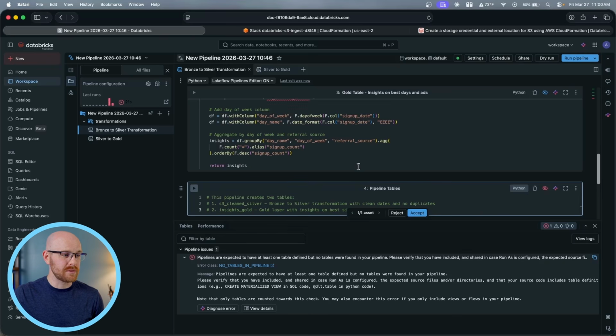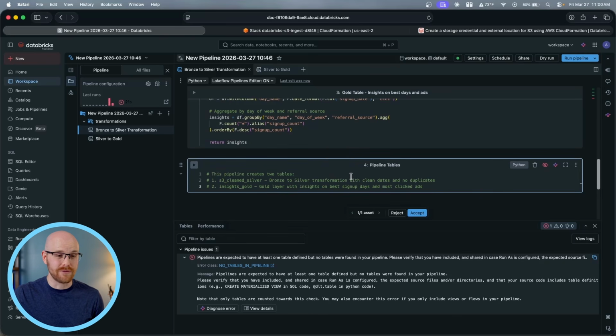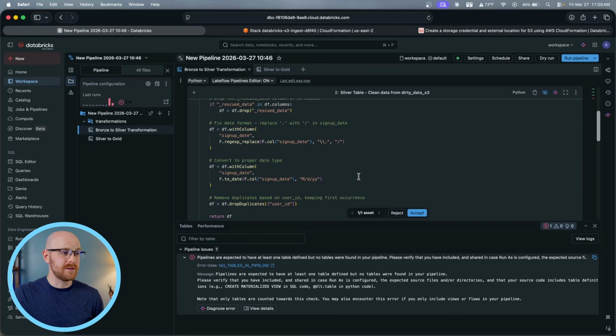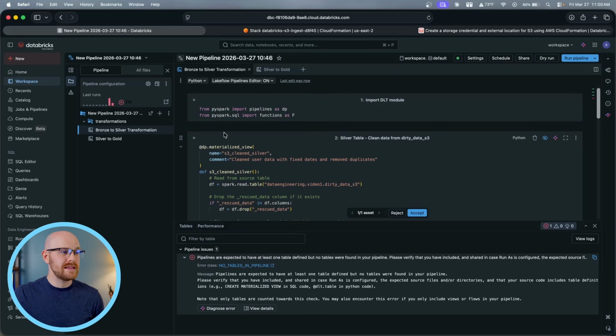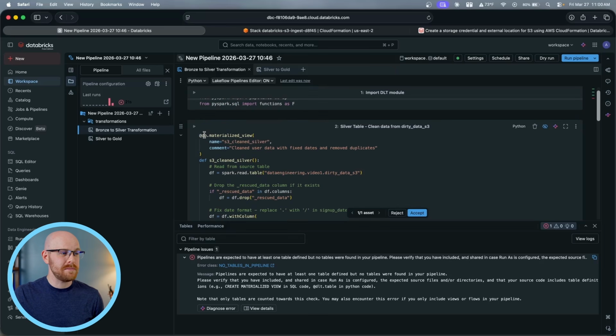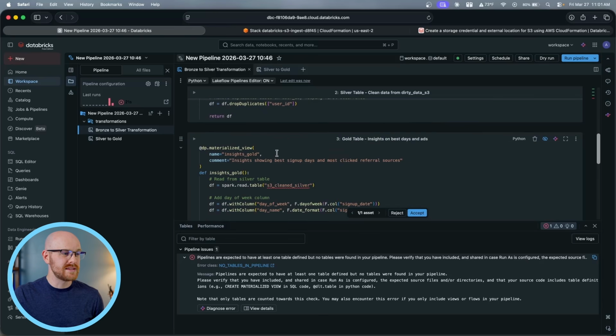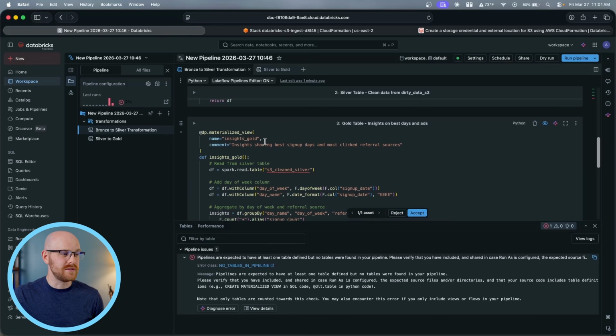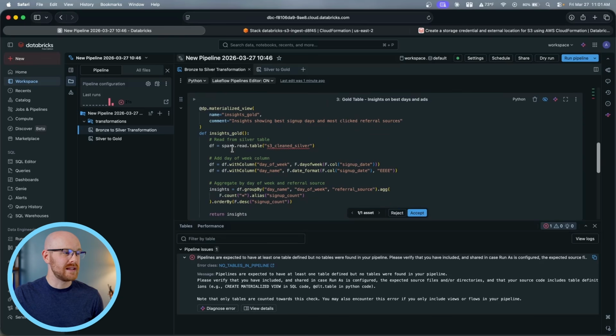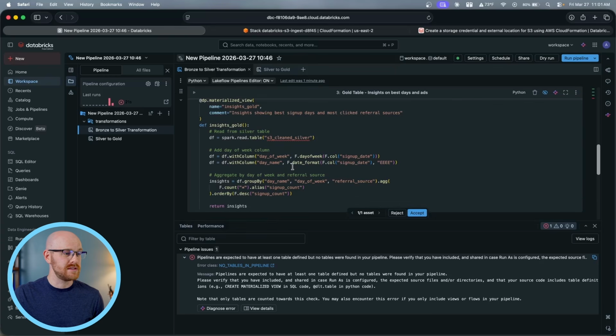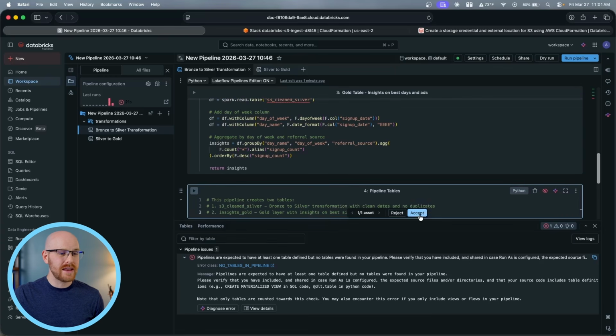Now, it just went through and it fixed it for us. It is basically the same code, but it's creating these materialized views. So we have dp.materialized view, and it's kind of naming it and giving a little comment on what it is. It's doing the work for us, and then it's creating another materialized view where we use this insights goal, and it's actually putting it all into one, which is fine if that's what we want to do with this pipeline. But let's go ahead and accept this and let's try running this pipeline again.